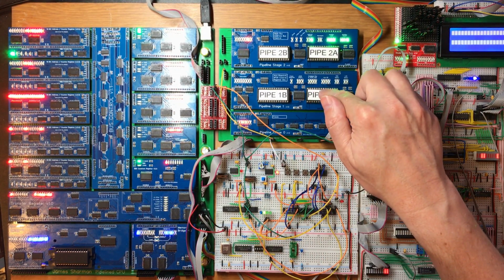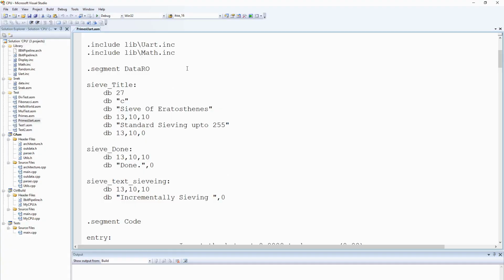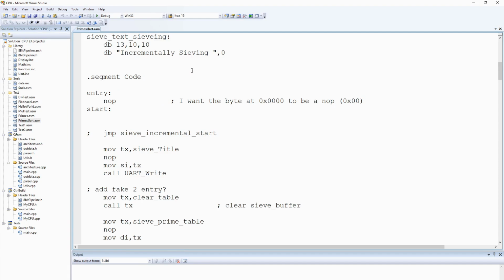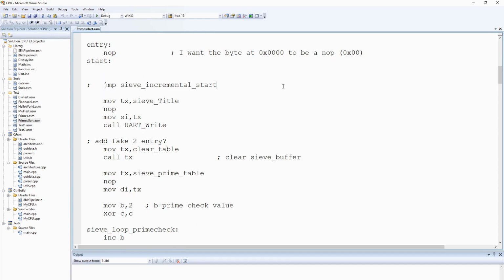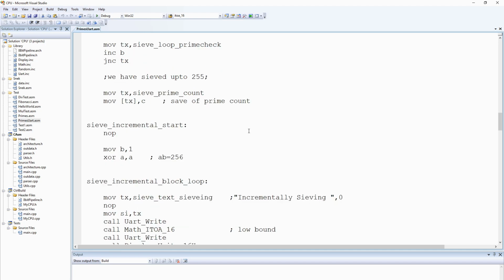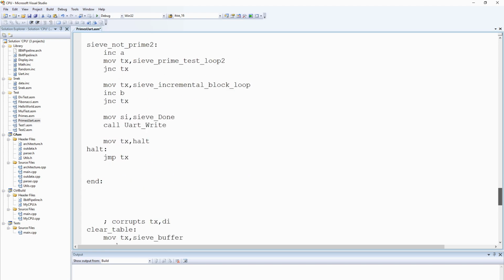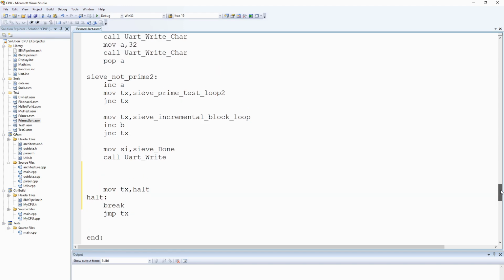What we need to do now is add a break instruction to the assembler and to pipeline stage 2. Okay, so here's my code for the sieve of Eratosthenes. You can actually see here there's a leftover line of code that was jumping through to the second portion that I was using during that debugging before. But now we're going to try just putting a break instruction in. But also right at the end of the code, we can use that break instruction to properly freeze the processor as well when we're done, treating it more as a halt in that situation.